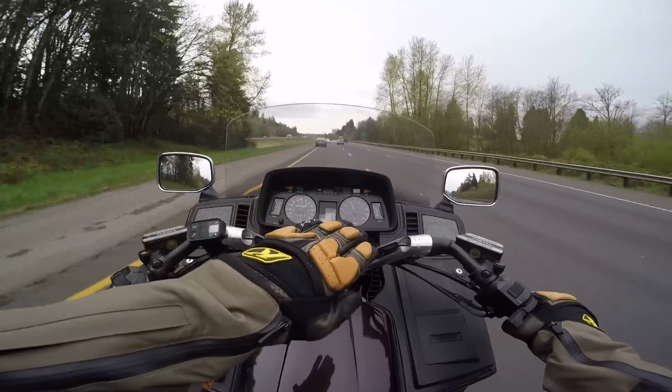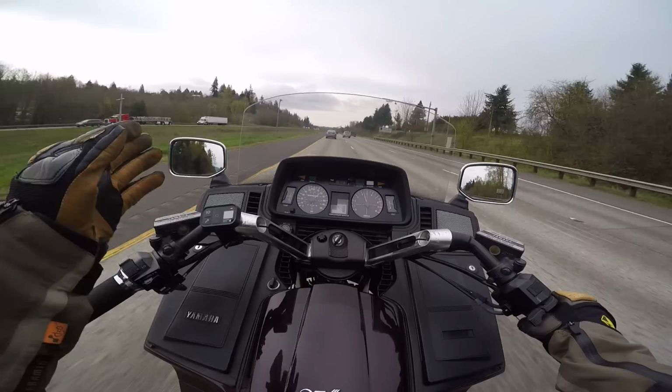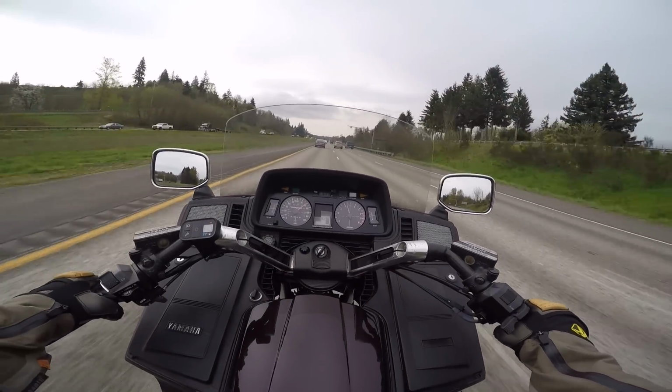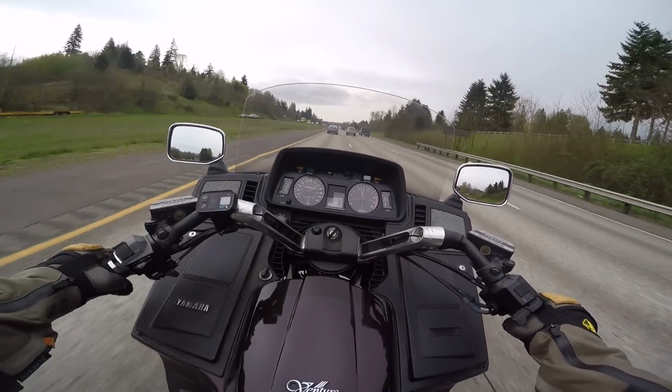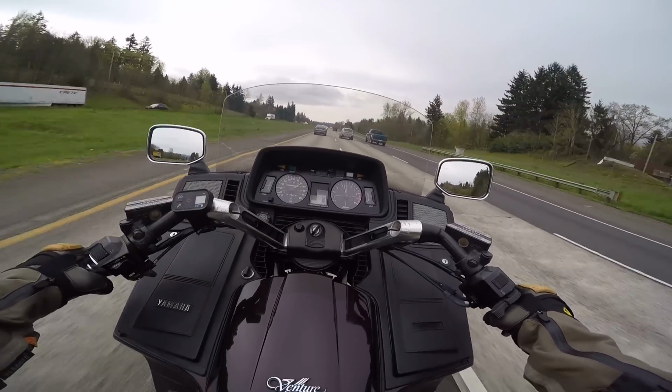Anyway, it's just kind of a long sweeping. It's the same area where the guy on the KTM was bombing and passing cars, and when he'd pass them, he'd go all the way to the shoulder on the wrong side of the road. It was that same area where that visitor center is. In fact, that is where the visitor center is. It's to the right. It's kind of buried in the woods.